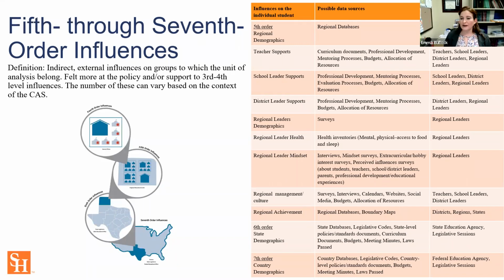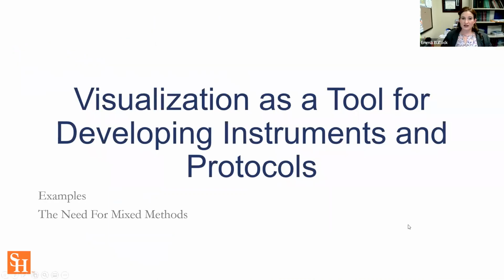So going through this process can be a way for you to justify which of these influences I really need to include and which I do not, and why I need to be looking at these different levels. I think that's really, really important. Okay, so that seems like a lot of work, and it was, but like I said, working in complexity is hard, right? So now let's say we've gone through this whole process, we've done these visualizations, we've come up with these lists of possible influences.